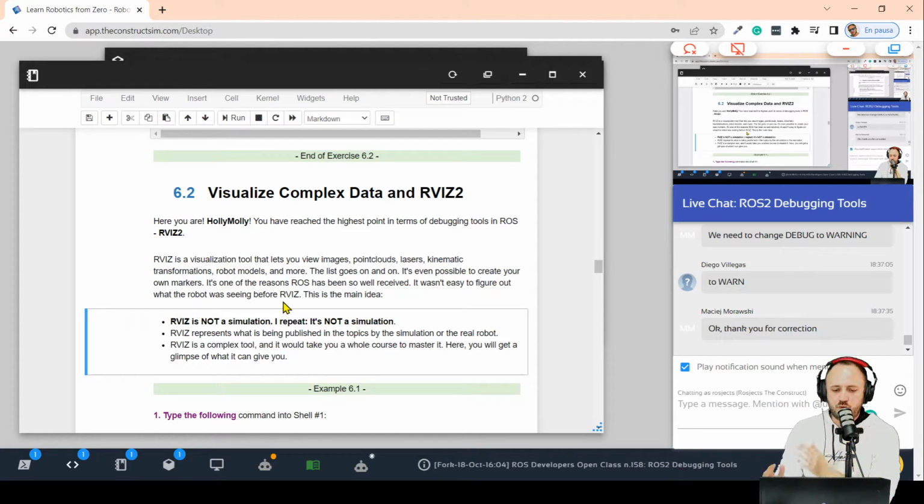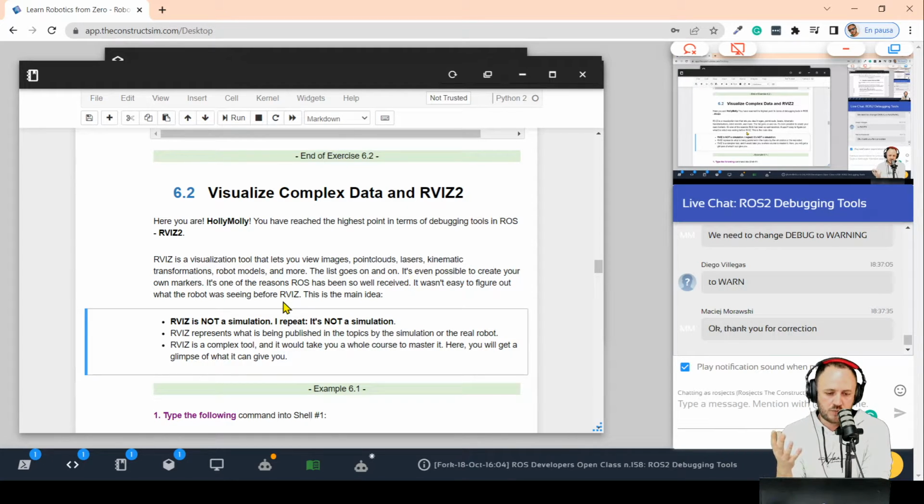It's very important to understand one thing. RViz is only a visualization tool. What you do in RViz is, let's say, visualize what the robot is seeing, what the robot is sensing, what the robot is perceiving.